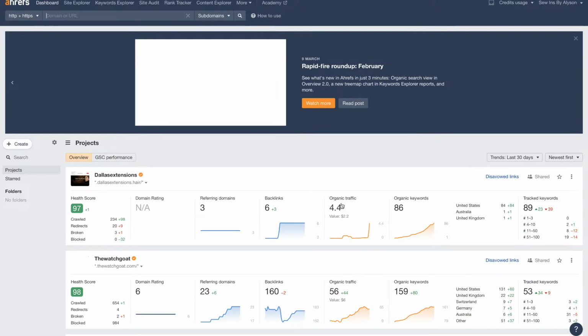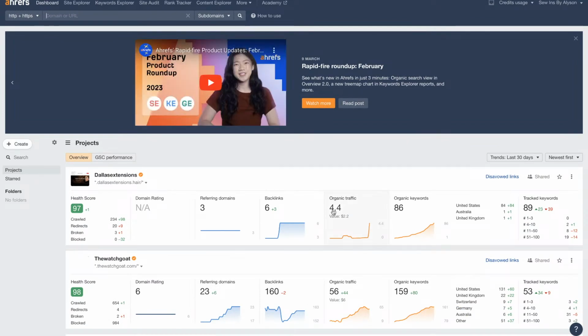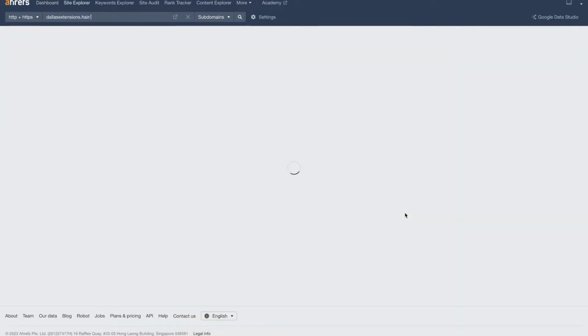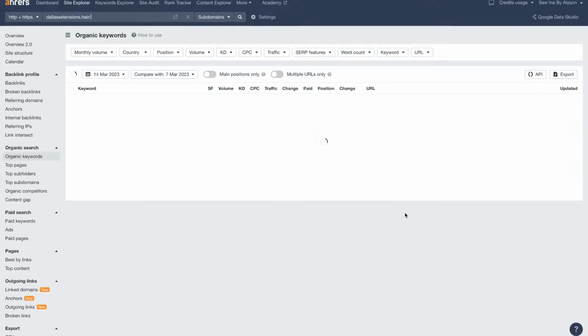So now it's up. And if you can see right here in the traffic section, it says 4.4. Now that's not a lot, but this is a brand new site. Typically you don't see rankings for about 6 months in Google, but this site is already starting to rank. The reason being is that anything related to hair extensions, lace wigs, frontals, sew-ins, bundles, any of that stuff locally in Google is very, very, very low competition. So that's why she was able to launch this site not even a month ago and already see traction.